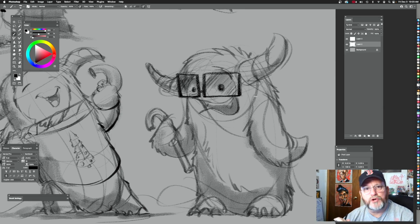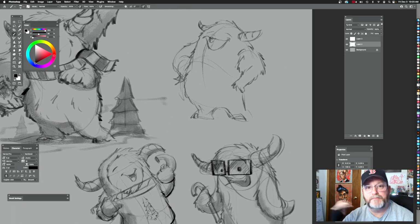A sketchbook is a visual journal of your ideas, and I highly recommend you getting a sketchbook, whether it's traditional or digital, whatever you prefer, to really sit down and flesh out your ideas and have things in one place. Also, having a sketchbook will really help inspire you as you progress through your career, as you progress through your journey as an artist, an illustrator, or a visual person, so that you can look back and see the evolution of your ideas.